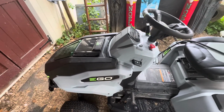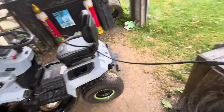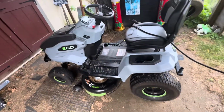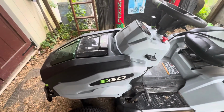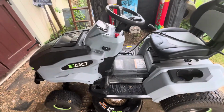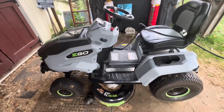Then what happens is the batteries go below a threshold, and the charger will no longer see them. So the charger doesn't know to charge them because it's not seeing the batteries in the system, because they're below this minimum charge, and the tractor has brought them below that and it's not supposed to. And that's what the Ego rep was saying. He said, "Mr. Emmons, we know this is a problem. This is how we're going to fix it." So he gives me the instructions on how to fix it.